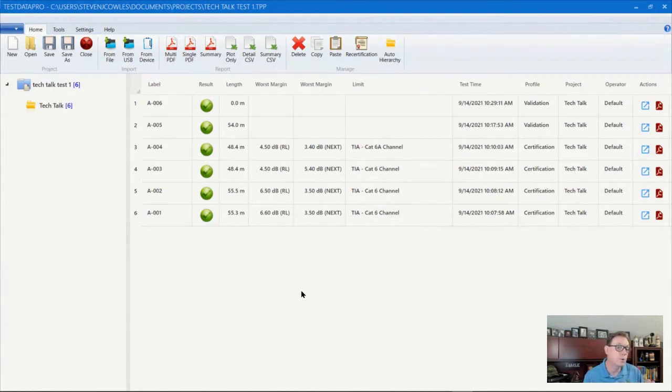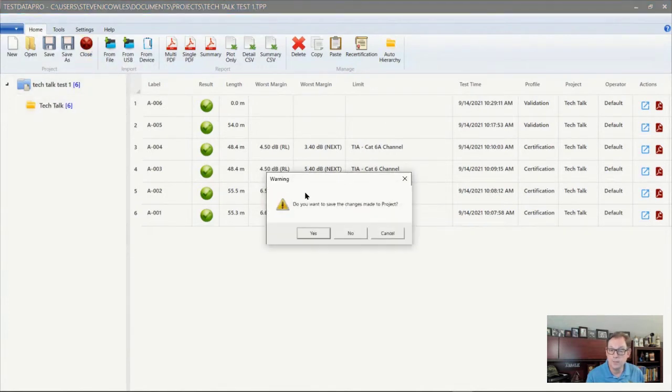We're going to explore these files momentarily after we get done talking about uploading and bringing them into the software. We'll talk about other things that we can do with them within the software. But for now, I just want to focus on the upload. So we've uploaded, there's two different methods we've covered so far, both the USB and the direct from device. So I'm going to close that project again.